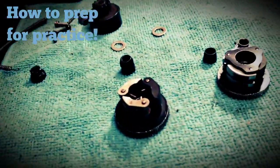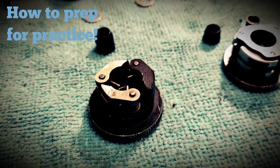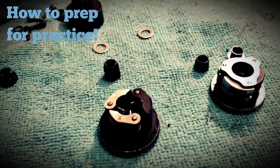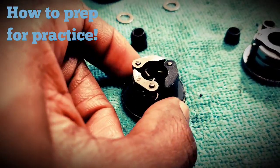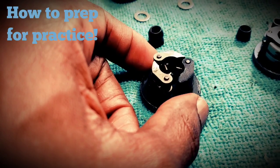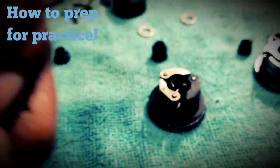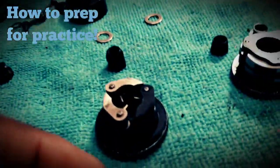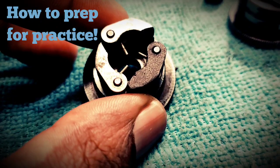Like I said, I'm just doing some prepping to go practice. To keep my race clutch good, I'm just going to use the stock clutch that came with my kit, and just use it to practice with. That way I can keep my race clutch good, but I can still practice using this three-shoe clutch.